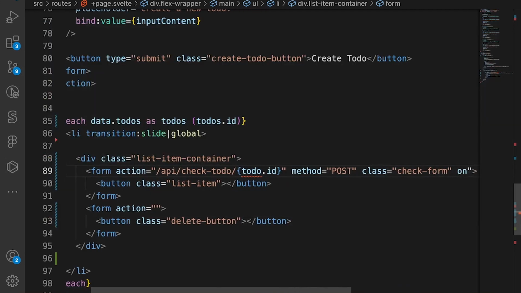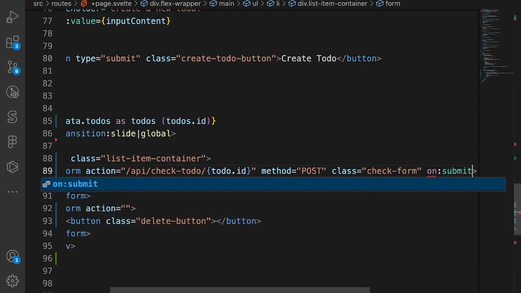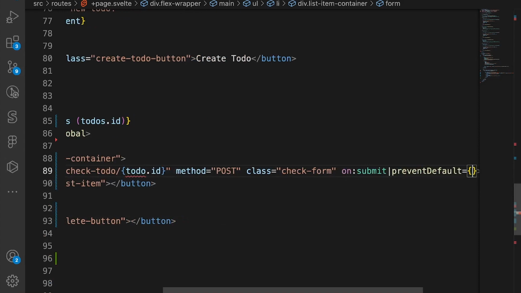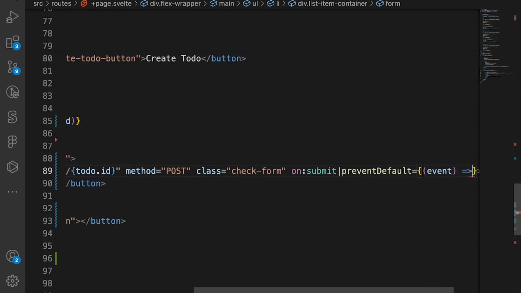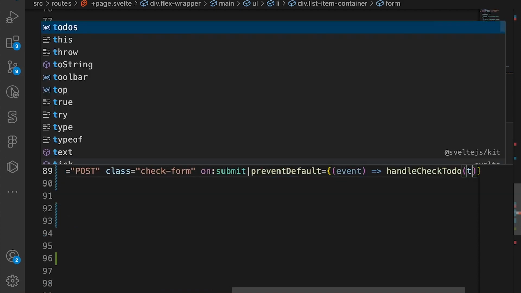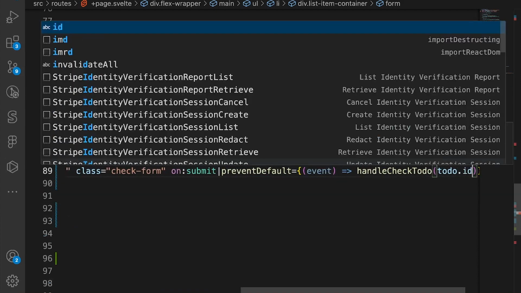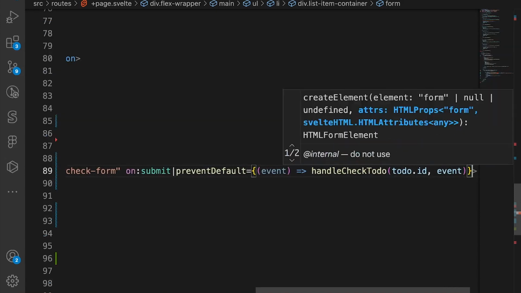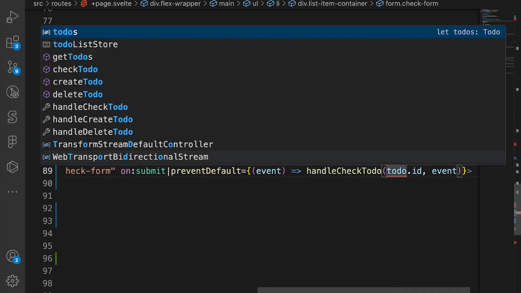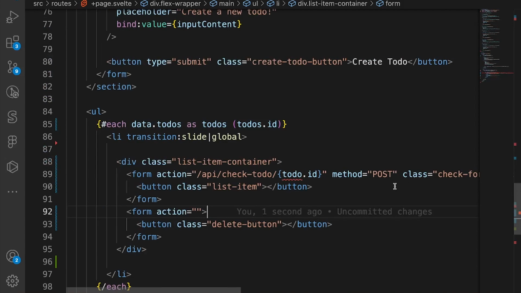We say on:submit, and we make sure to prevent default. We say event, handleCheckTodo(todo.id, event). Let's make sure to rename this to todo.